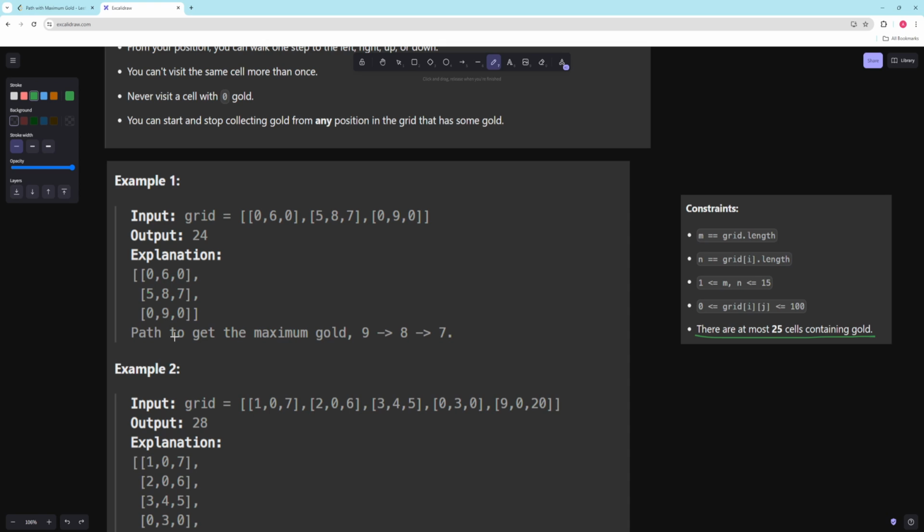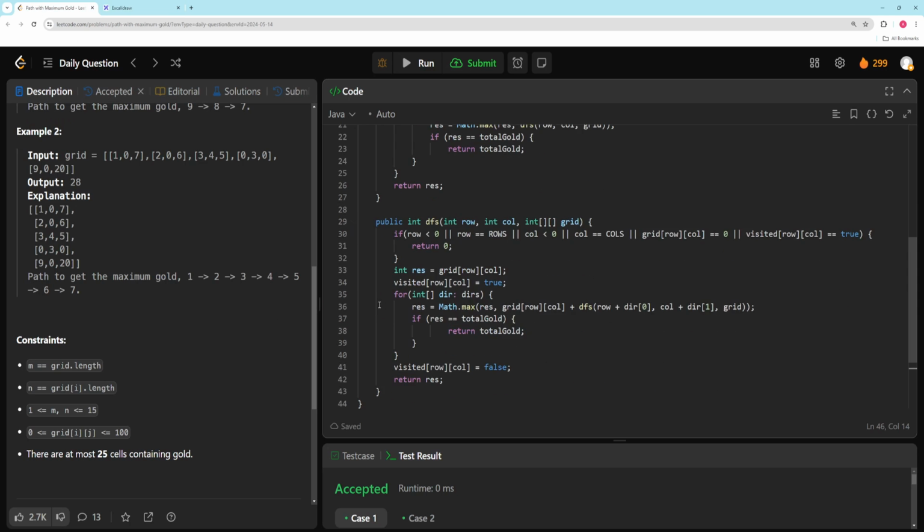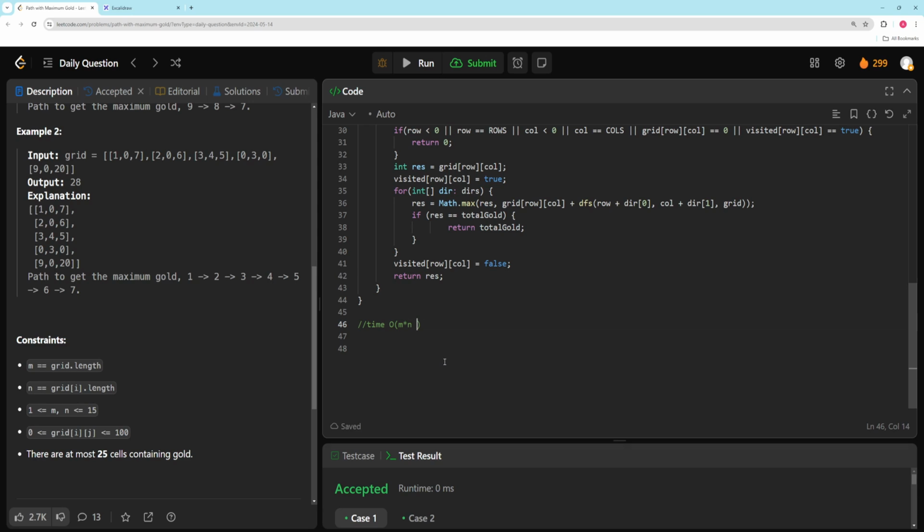So for the most part, with every cell other than the first one, and that's most of your cells, you have 3 choices. And that's basically going to be 3 to the number of cells you have, which is m by n. But really, it's more like this, because you only have 25 valid cells. And it's going to be even less than this in practice, because if I calculate this, it will still get a TLE. But in reality, you don't even have this, because if everything was connected, there's actually not that many ways you can go. It's going to be less than this.